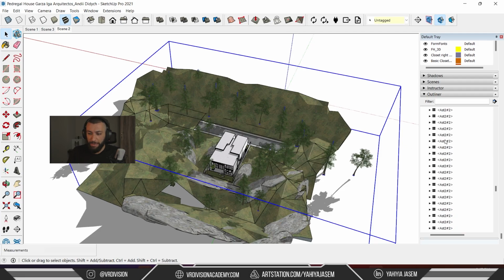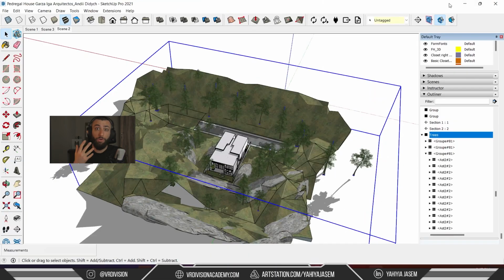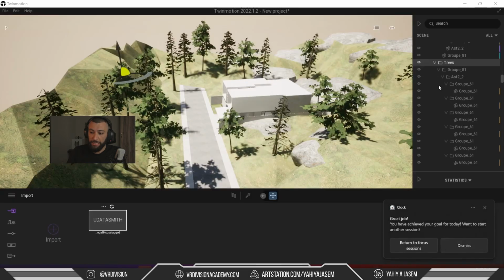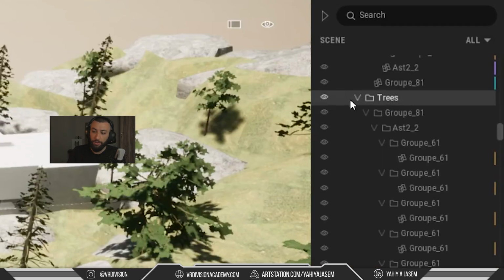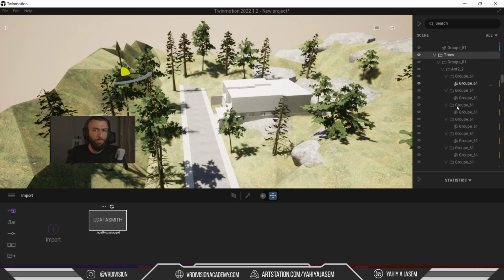What I did is make in the outliner here a group called trees, and then I added a bunch of these trees here. And when we export this back to Twinmotion using Datasmith, we can see here that we have a folder called trees, and when we hide or unhide it, we have all the trees here instead of random collections of folders and whatnot.